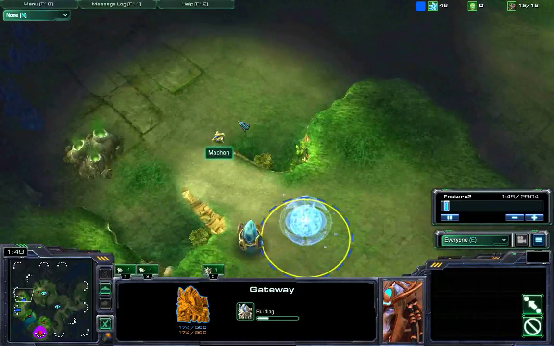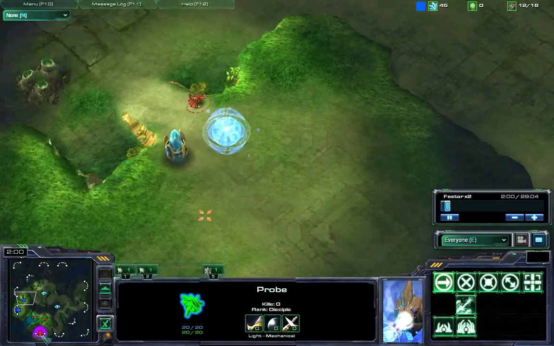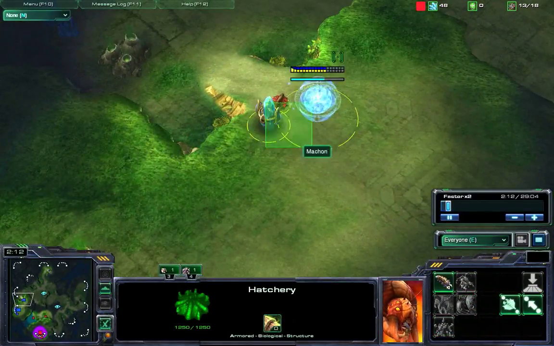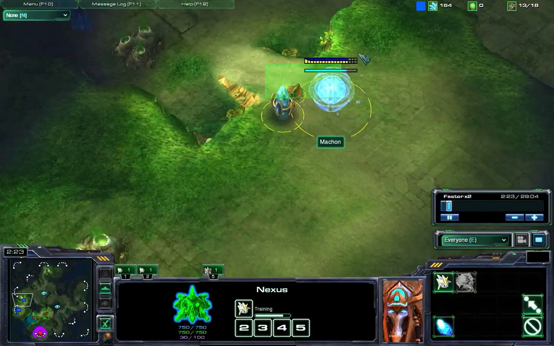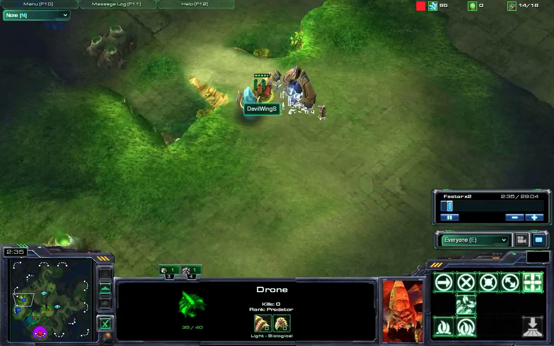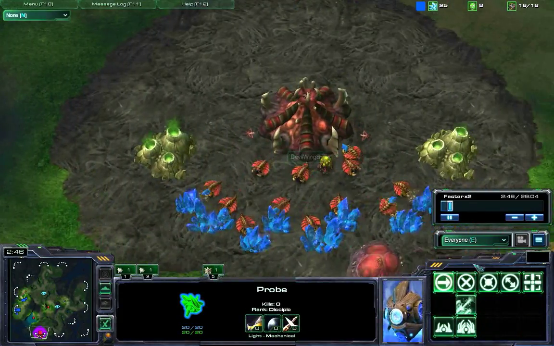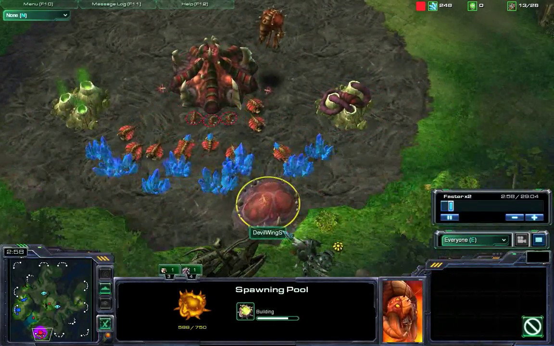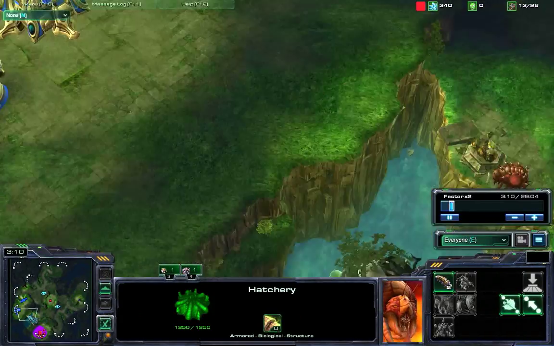The only real problem about the patch against Protoss is that early 8 roach push, which is pretty much devastating if you're going for a fast expand as Protoss. So as you can see, scouting early, trying to take out that pylon with his drone, but it's getting attacked by the probe. This is a gold level replay, by the way. So we're seeing a 12 pool, and then 13 extractor here for Devil Wings.